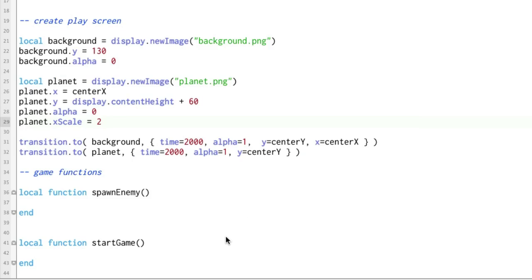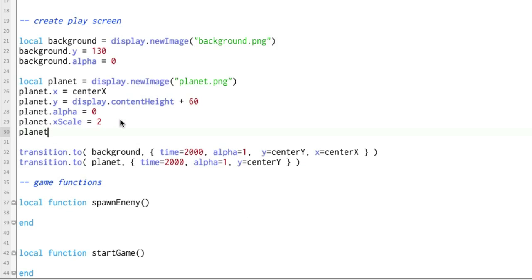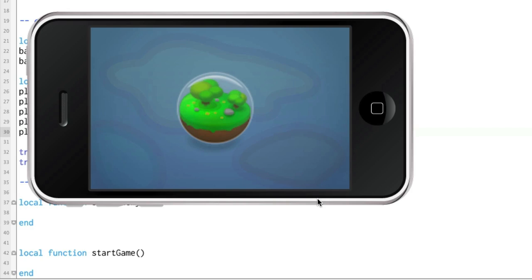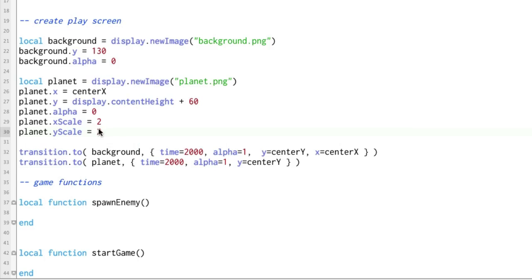Yeah, we got an oval kind of thing going on there. And let's go ahead and do that with the Y also. And we actually have a double-sized planet now. One of the things you need to remember is that when you're scaling like this, if you scale bigger and bigger and bigger, the resolution, the quality of the image isn't going to be the same. But for some special effects, this actually might be a really cool thing to do. So we could start like this, and then let's say that we want it to scale back to the normal amount. So we can put that inside of our transition 2.